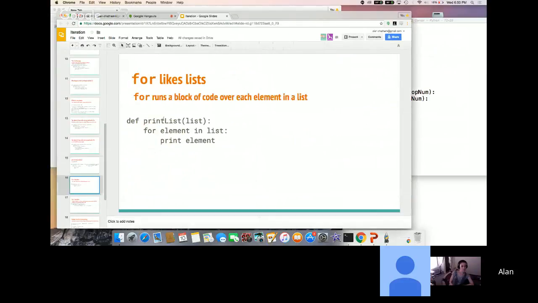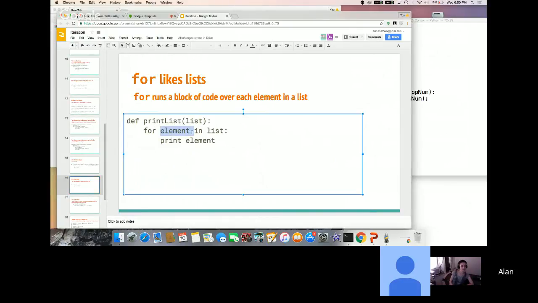So the general idea is that for each element in a list, it runs a line of code. In this case, it would be for every element in whatever list you have. So this is a variable again. We're going to print list, which takes in a list as a variable, and it's going to go through every element in the list. It's going to call that element, for the purposes of this block, element.